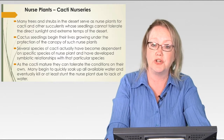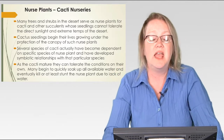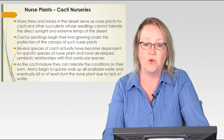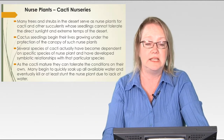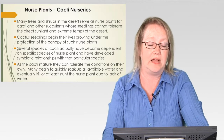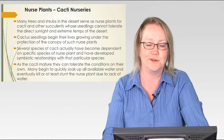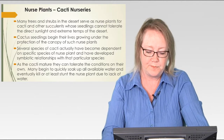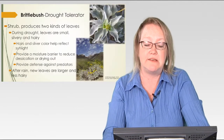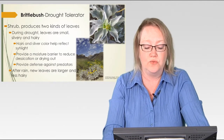Eventually the cacti mature and are able to tolerate the desert conditions. As they get larger, they actually very quickly soak up all the available water, and often the nurse plant is at least stunted in growth, if not actually killed by the cacti it has been nursing. So it's sort of almost like a suicide mission for the nurse plants, but the cacti are able to survive.